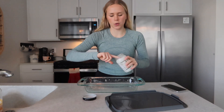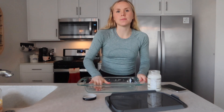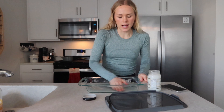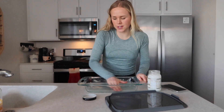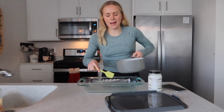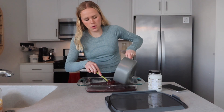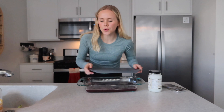Lastly, you're going to take some coconut oil and just line a dish — usually an 8x8 is best. I'm using a 9x13 so they're going to be a little bit thinner, but that's okay, my other dish is dirty. Taking that mix that was on your stovetop, go ahead and pour this into that dish. Put this in the fridge for about two to three hours, or you can also let them just sit overnight.